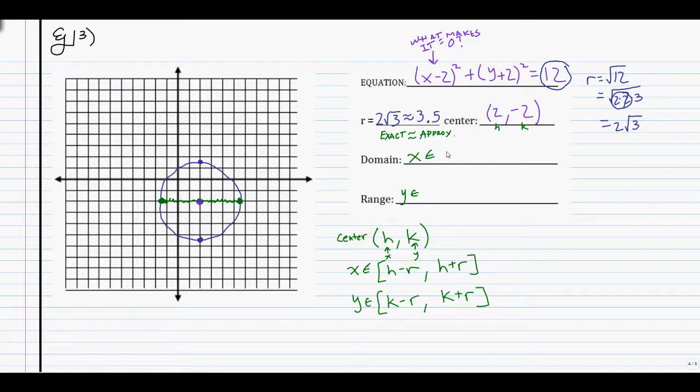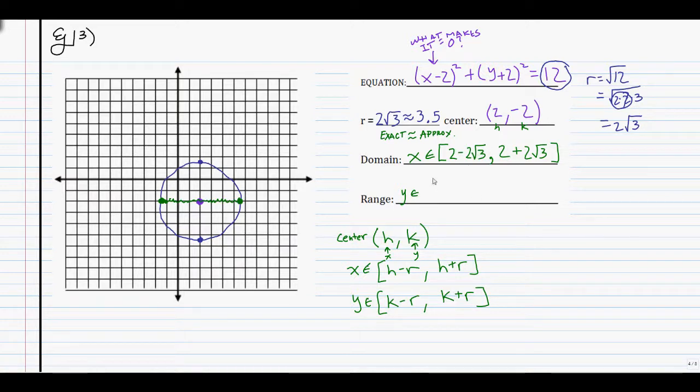So for example, for the domain here, what is this first value over here? Well, look at it. We got that first point by taking the x coordinate of the center. So we started at x equals 2, and then we subtracted the radius. That was about 3.5, but exactly 2√3. That's going to be the smallest x value that actually works: 2, where it started, minus 2√3. Our biggest one is the same. We started at the 2, and then we added 2√3. Again, this is kind of weird, because we're not writing the approximate. The approximate would tell us about where they are. This is just the exact x values that it would work at.